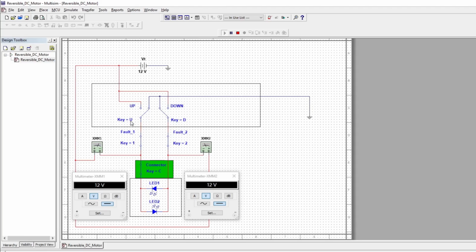So I'm going to use the U key. So this is we're moving up. All right, and you see this little LED here. It's green and it's pointing up. Don't worry about the voltmeters just yet. I just want to show you. And down, all right, little red LED and it's pointing down. And that's just simply a polarity change. So now you visually see that the motor would be rotating in the opposite direction.